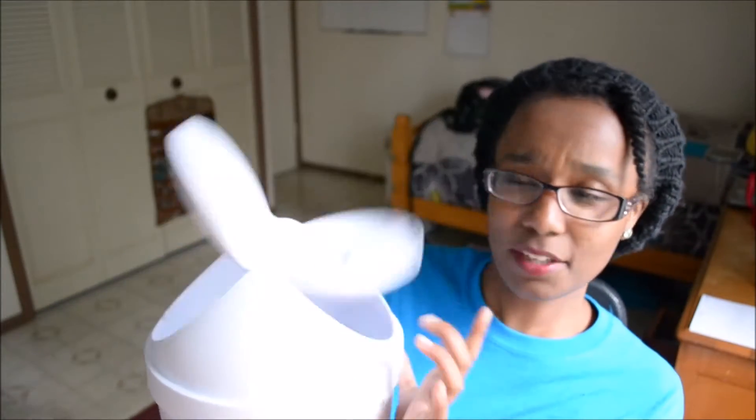I also purchased this trash can because I needed one for my room. When I saw one at DD's I said what a steal — it was six dollars, which is a really good price. It's one of those open-top style trash cans and it's much larger than the old one I had. Overall a really good deal.